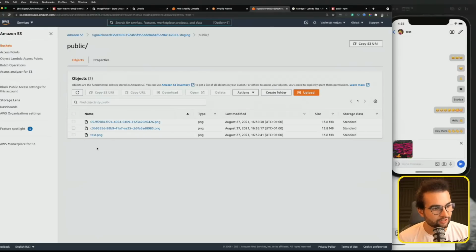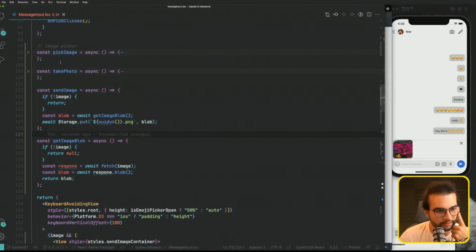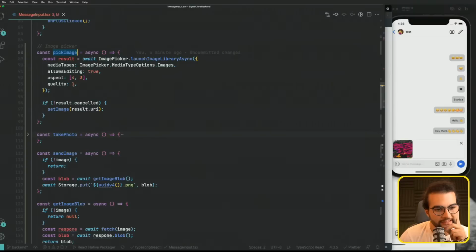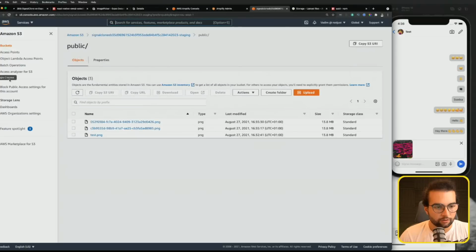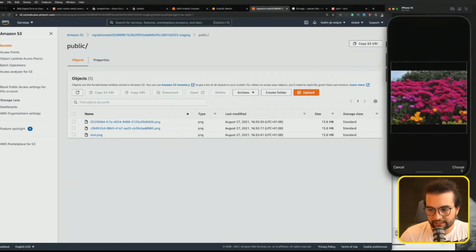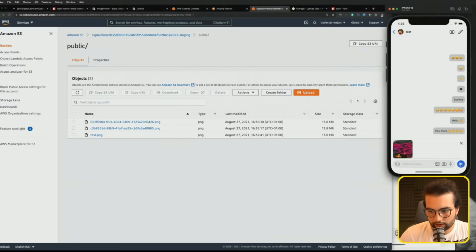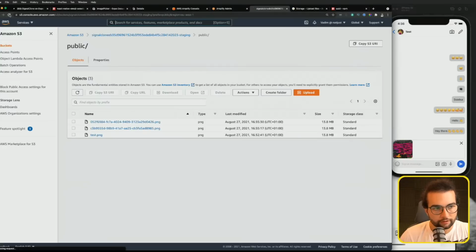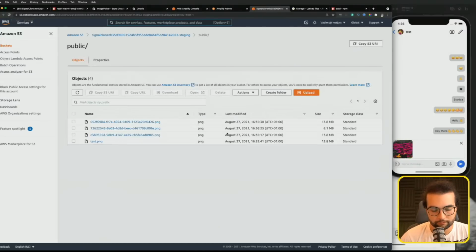You should take care of the sizes of the images. I saw the image is 13 megabytes, so don't forget to resize it somehow in the application or on the server. That's a good point. So you can either decrease, where is it? Pick image. You can probably decrease the quality here, like if I do 0.5 here, that will, so let's pick another image, basically the same, choose, send. So now it's only 6.1 megabytes.